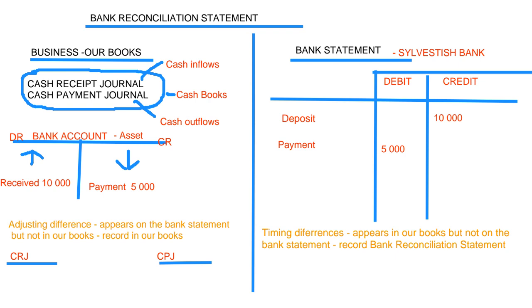there's something called direct deposit. When you pay your school fees, I don't think most campuses accept cash anymore. They want you to go to the bank, deposit, and then you give them the proof. For example, EFT. This is the first thing that we record in the CRJ, because sometimes the customers pay us directly via the bank. Okay, so direct deposit will be the most popular one that we normally find.